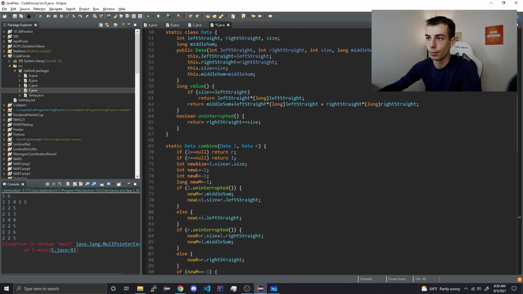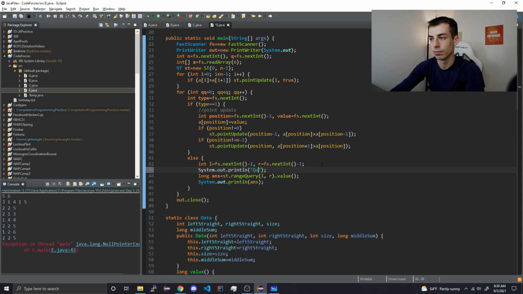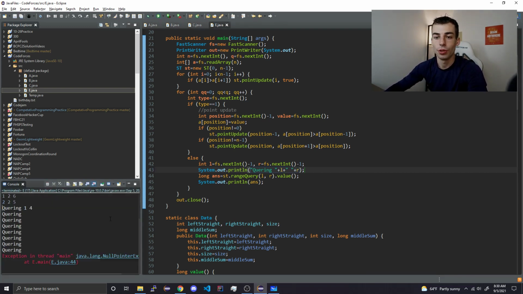I guess let's first print which query this is. So it'd be helpful if we do this, that way we can see what we're doing a bit more.